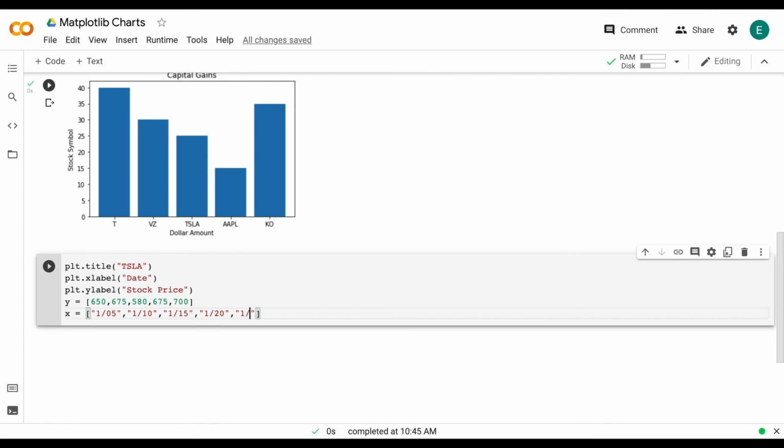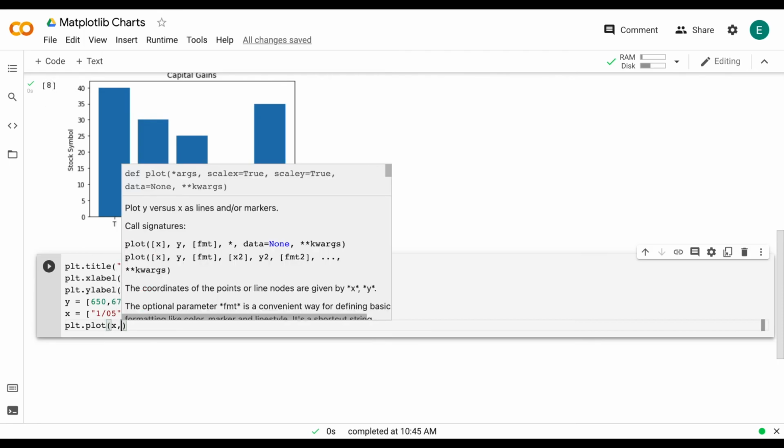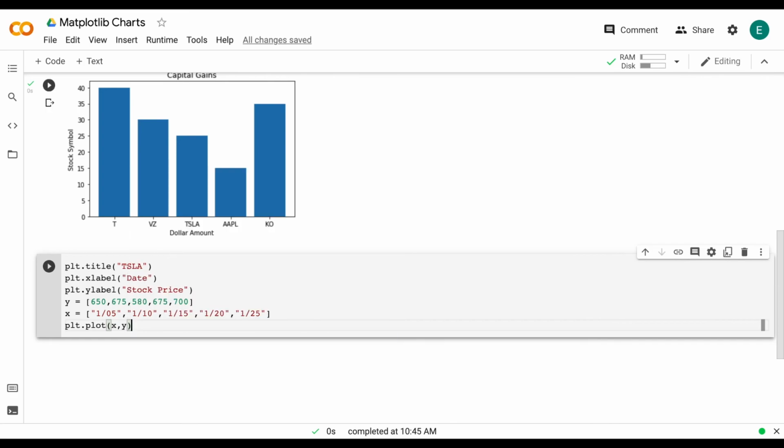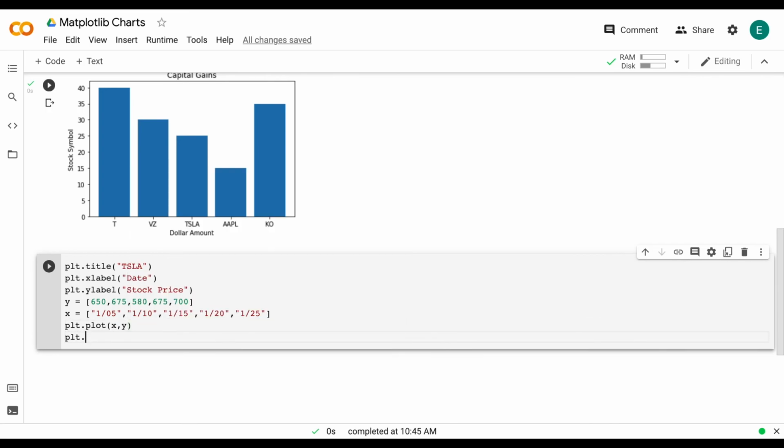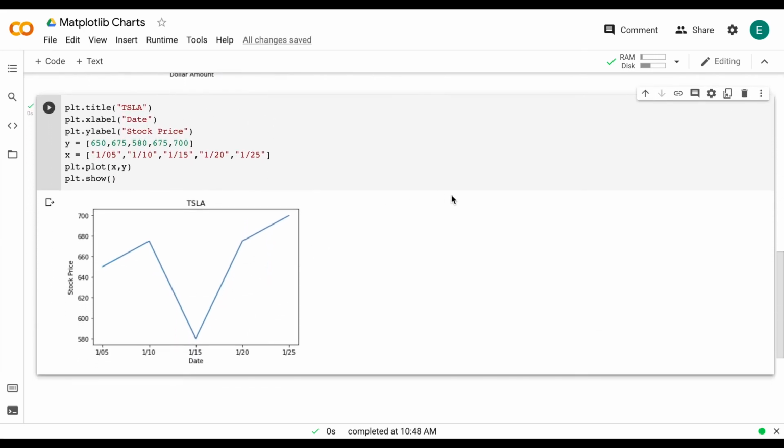Now, in order to chart Tesla's stock price over time, all we need to do is come below this and type out plt.plot, and then we're just going to assign it our X value and our Y value. And using plt.plot should allow it to just make a simple line graph. And we'll come out just like we have and do plt.show, open parentheses, and let's go ahead and run this code. And it looks like it has correctly made our chart. We have our title, X label, and our Y label, and it looks like it is correctly charting Tesla's stock price over time.